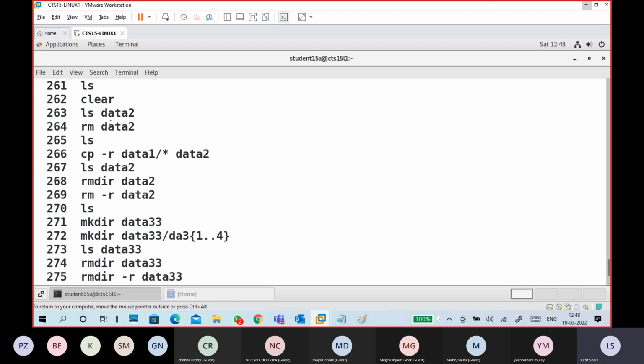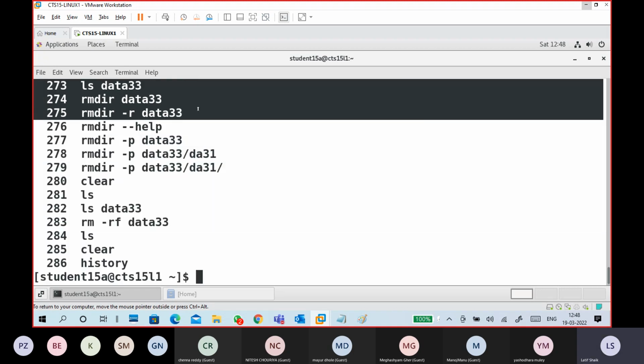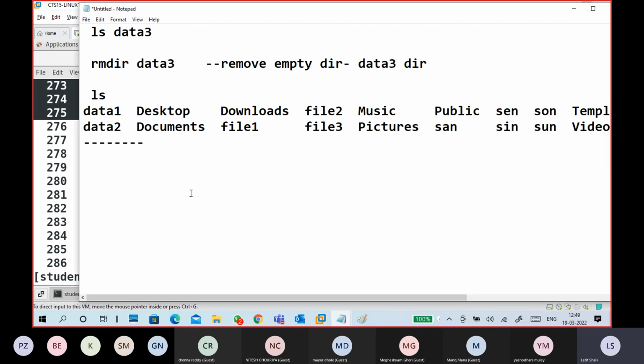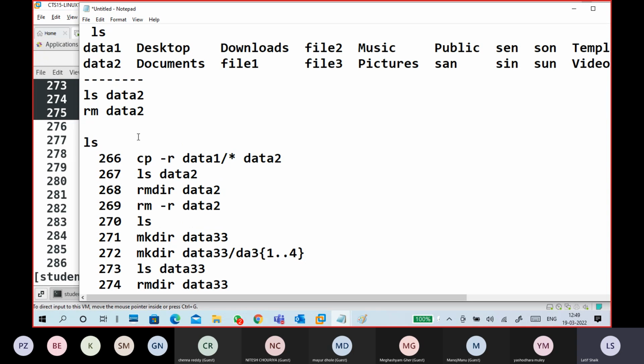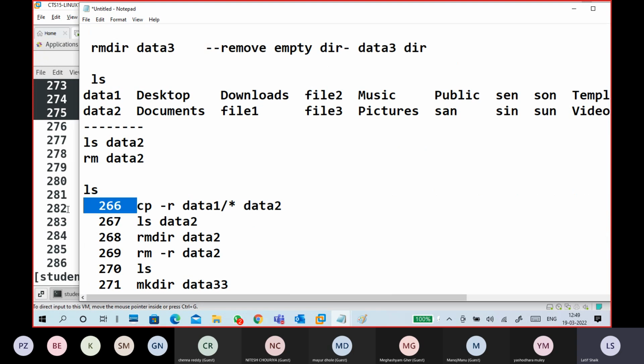So first, I copied something and removed it like this. First I checked what is the content of data2. It does not contain anything, so simply I removed it. Let's verify. This is what we did, right? So this is how I removed the empty directory.